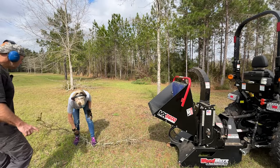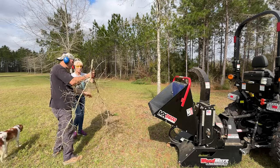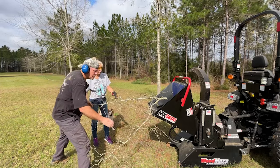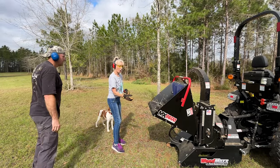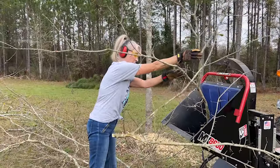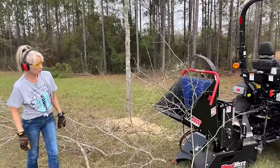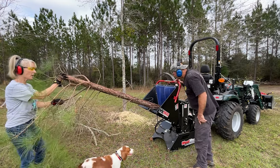Just shove it in there. I can shove it in like that? Yeah, try it like this. Grab it like this, and then try and push it under that roller. It should go. Is that big? Yeah, you might have to pull this in. Go ahead, push it. Said she'd rather chip a log. There you go, Deb. All right, push it in there.